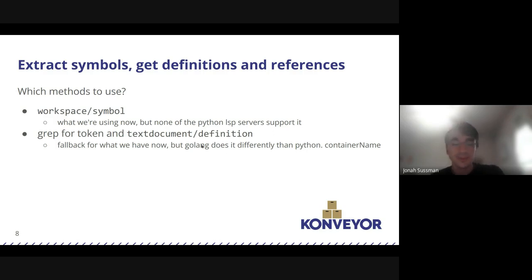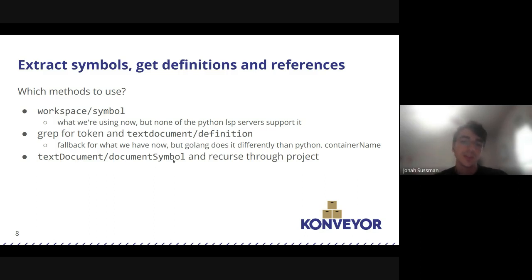So that's something to keep in mind. And then finally, there's this thing called document symbol, which gets all the symbols of a document, and then we could recurse through the project that way. It's fine, but it's not very performant. So what I ended up doing was implementing the second method for this demo. I think the third option would be a good one to explore later, but right now the second option is what we're using.